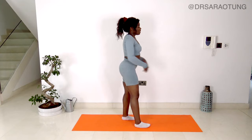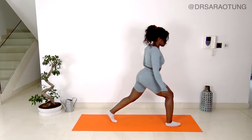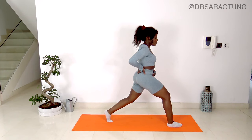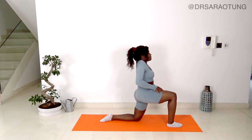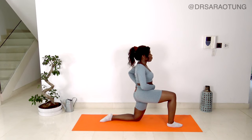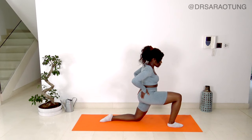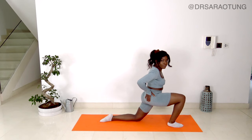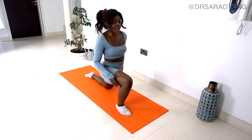Now we're going to turn sideways in line with our mat and come down into a lunge position — one leg in front, the other leg behind — a simple lunge. Remembering to engage the core. We're just going to lower down so that the back knee is on the ground. Shoulders are back and relaxed, core is engaged. My left leg is on the ground and I'm going to squeeze the glutes as I move the hips forward, keeping that left knee planted on the ground. I'm just squeezing and moving the hips forward, feeling the stretch in the front of the thigh, in the quads, on that left leg. Keeping good form — shoulders are still back, I'm relaxed, core is still engaged.